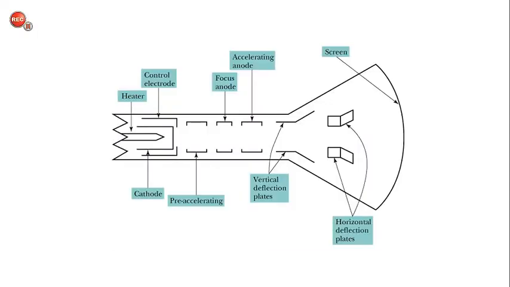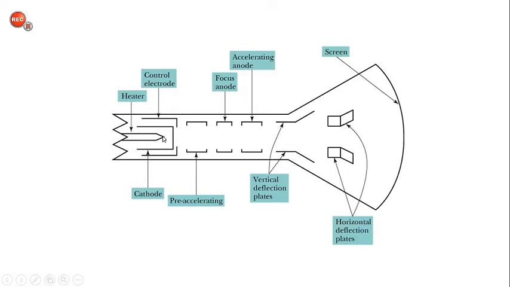This is a diagram of what a cathode ray tube might look like. So essentially what's happening here is electrons are being fired through this vacuum tube. And when those electrons hit the screen, which has phosphorus in it, it illuminates a sort of yellowish greenish color, and that produces the image that we see on the screen. And so what you're seeing here are vertical deflection plates and horizontal deflection plates.